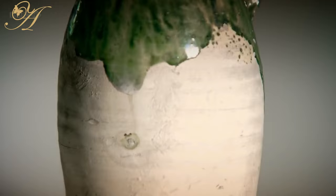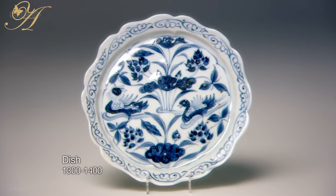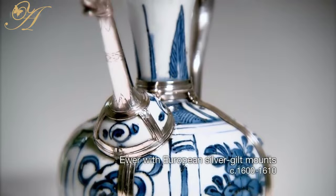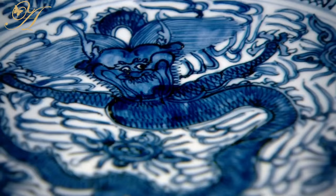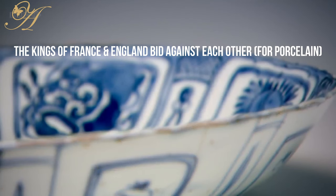And suddenly you see something which is thin as paper, white, shiny, translucent — and you wonder what on earth this magic substance is. Early Europeans didn't know what porcelain was; they thought it was some kind of precious stone. The Portuguese and Dutch had been first to the source, so the British aristocracy had to beg, borrow, or steal it. In 1602 they did just that, when a Portuguese boat loaded with porcelain was stolen by the Dutch in mid-ocean. It came up for auction, and the kings of France and England bid against each other.